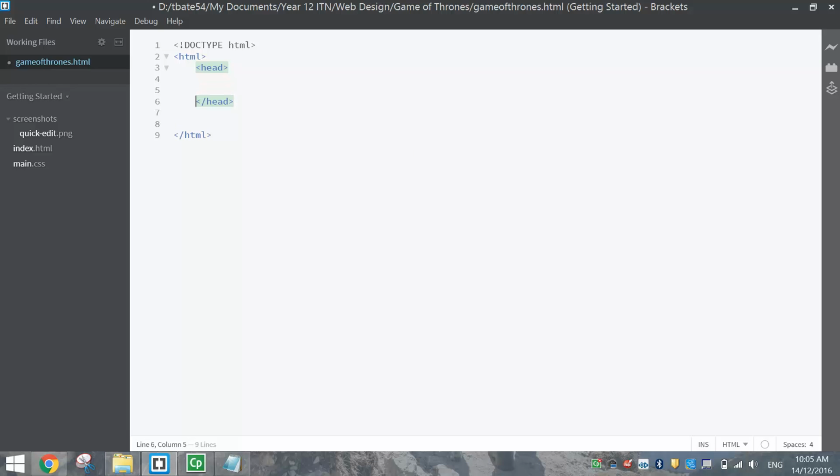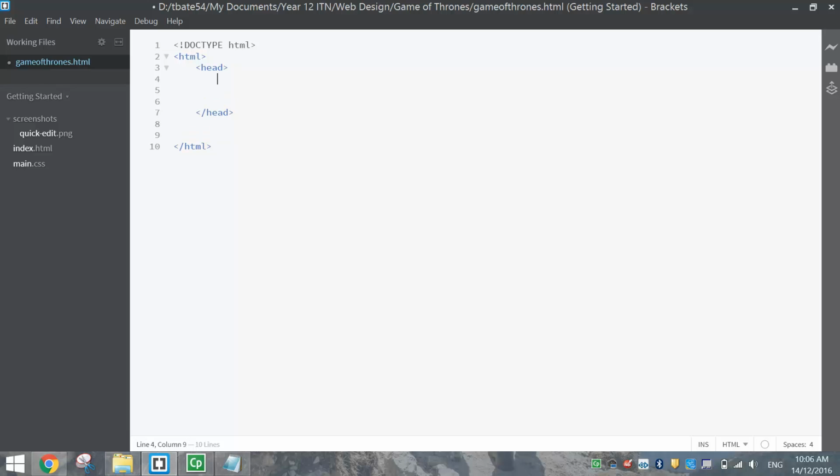Basically, HTML documents are made up of 2 parts. We've got the head section and then the body section that comes after it. The head section, whatever we include in here, doesn't really get displayed in the web browser. It's just some basic information about our page. Coming in second, we've got the body section, which comes after the head section, and that's the stuff that gets displayed in our web browser. But we'll have a look at that in just a moment.